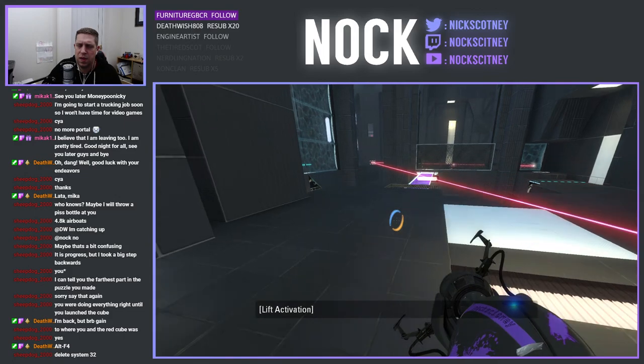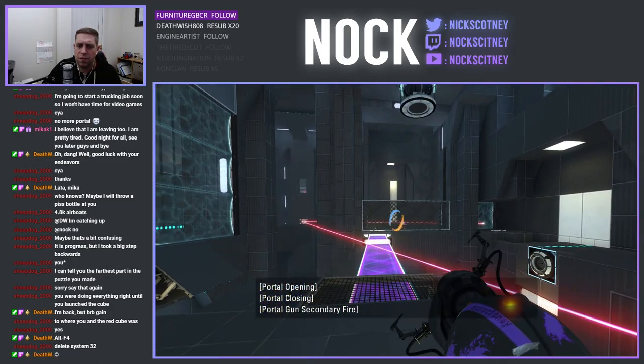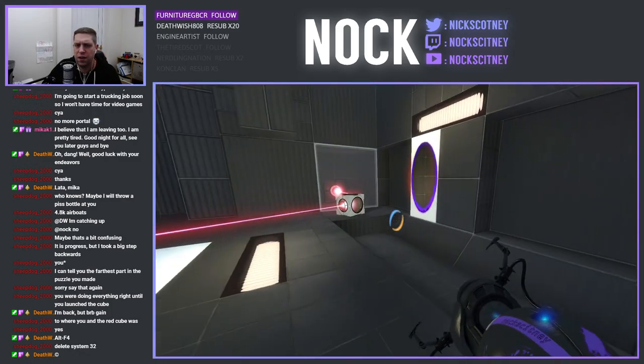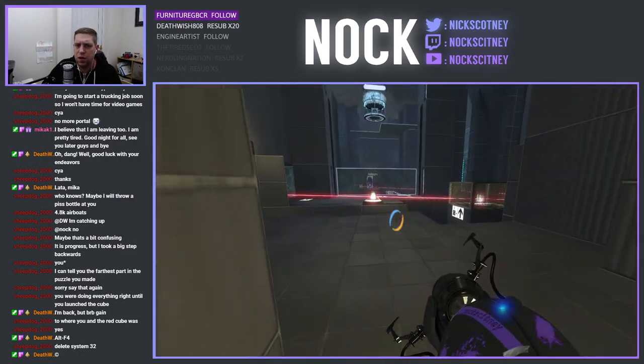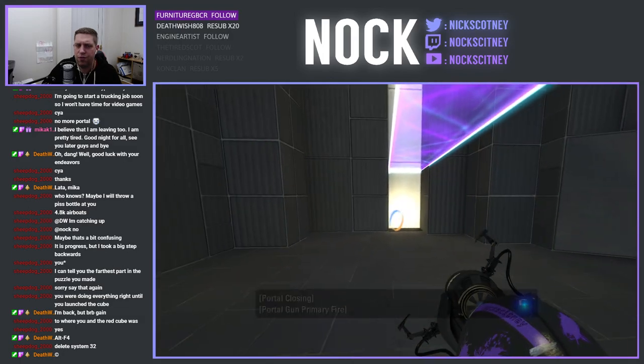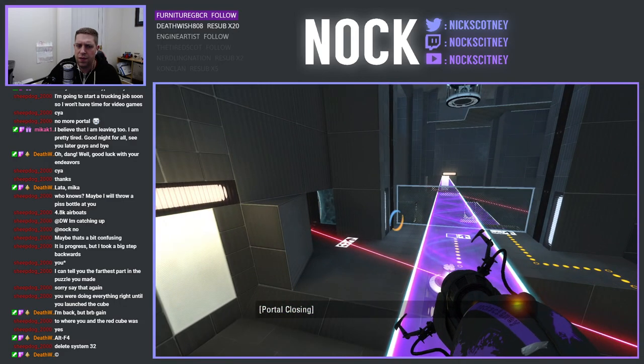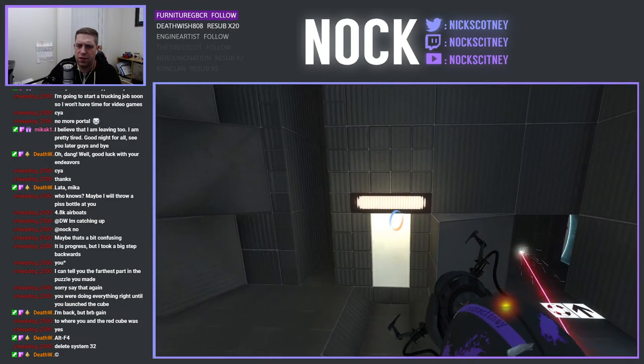Okay, that's going through both of those. From here, we can go over to here. We can then get the light bridge, and that allows us to go over to this side.